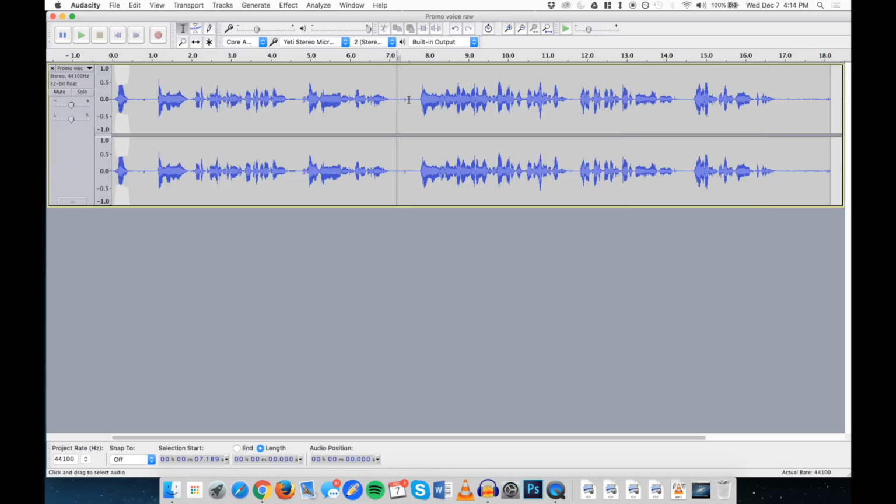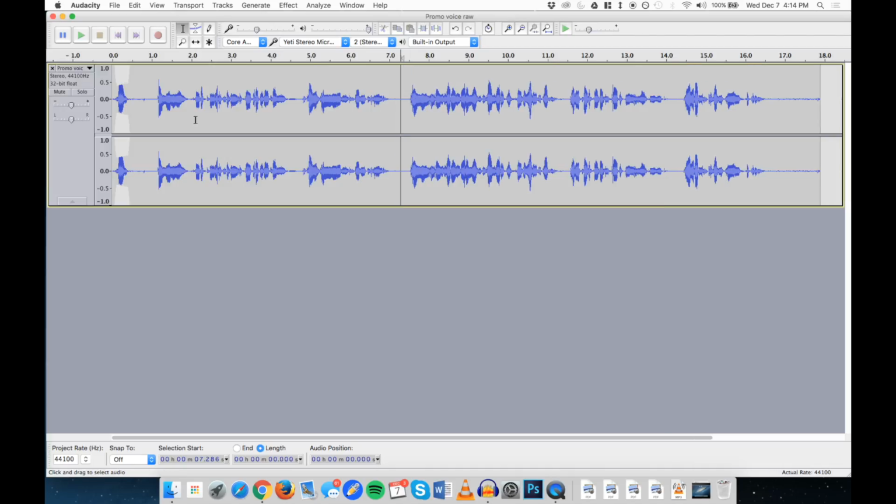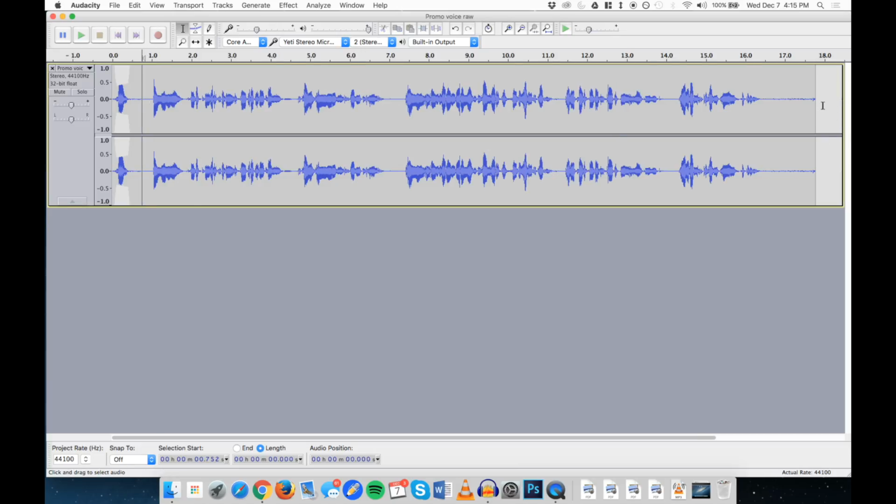And so you can go ahead and repeat that wherever you think is necessary just to clean up the audio, adjusting the levels like we did with the envelope tool as well. And if you need to re-record a section too, you could simply delete a section and record over it, and it'll record into a new track, and then repeat the editing process. So at this point, I think this track looks pretty good.